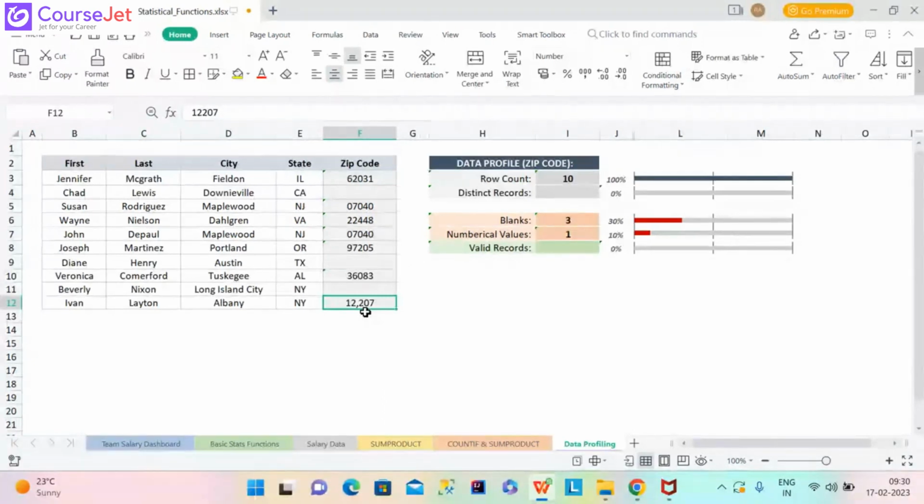In fact, we actually use a special formatting category for zip codes specifically.